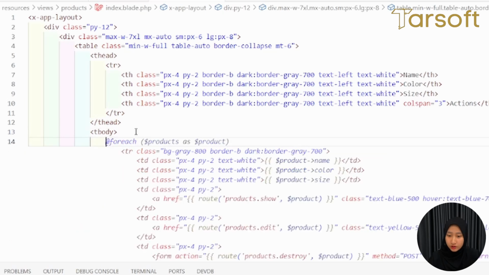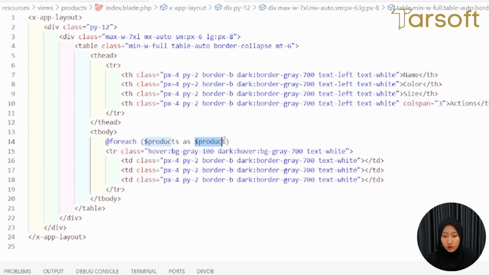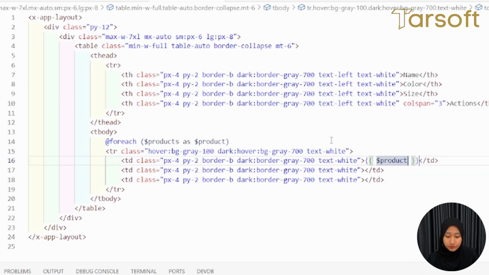What we are going to type in is foreach and the name of the variable that we have sent from the controller, which is products, as product, which will hold the data, and in here we are going to say the attributes that we want, which is product name, and in this column is product color, and lastly for size is product size.